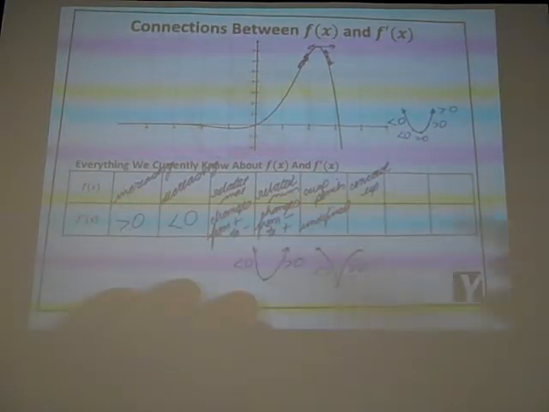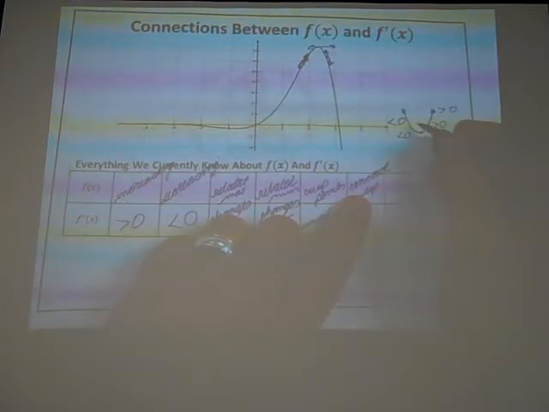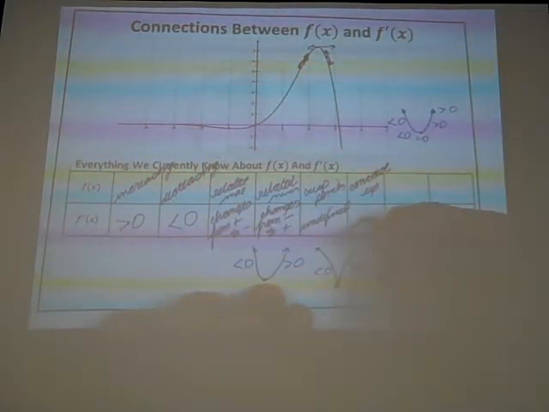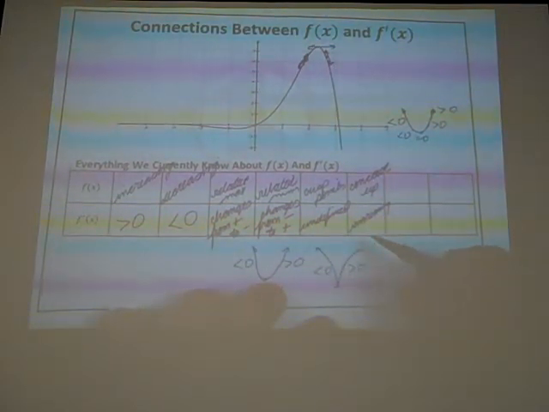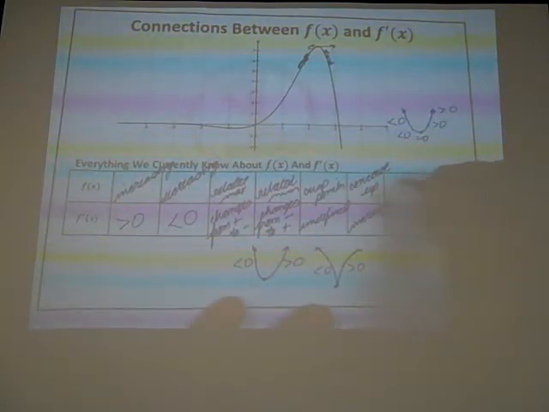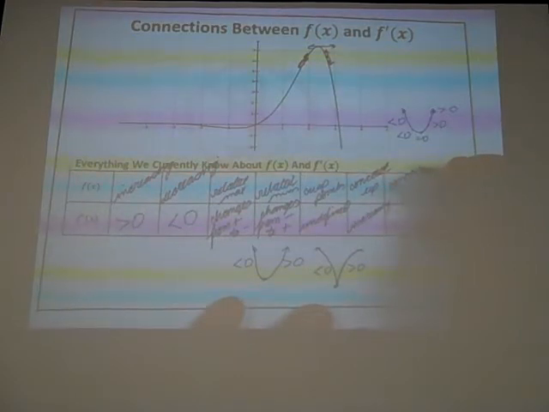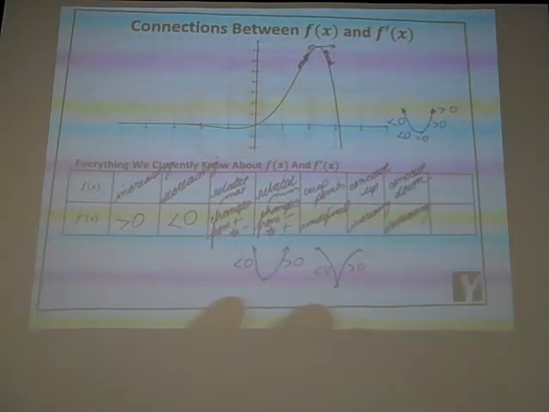What we can conclude is that if the graph is concave up, if it has this behavior, then the derivative must be changing from negative to 0 to positive. The derivative is increasing. And we're going to explore this idea further, because what that actually tells us is information about the second derivative. If a graph is concave down, then the derivative is decreasing. We'll continue to explore that later.